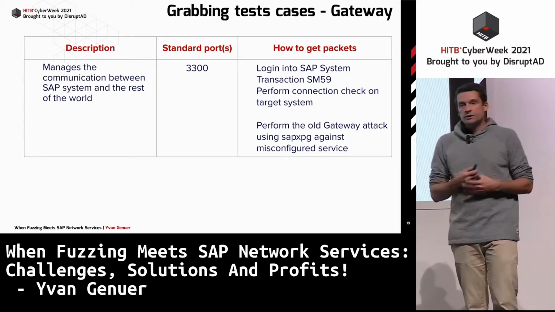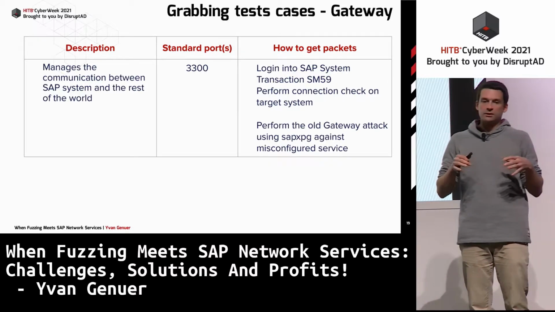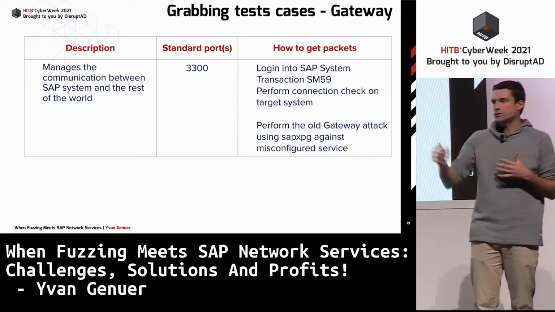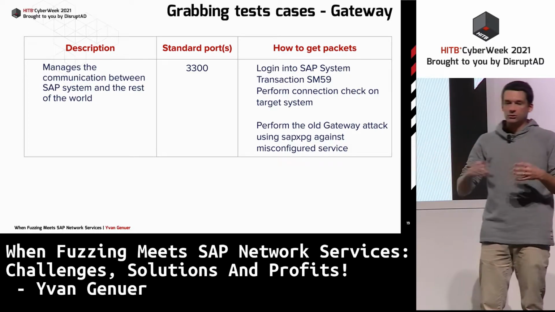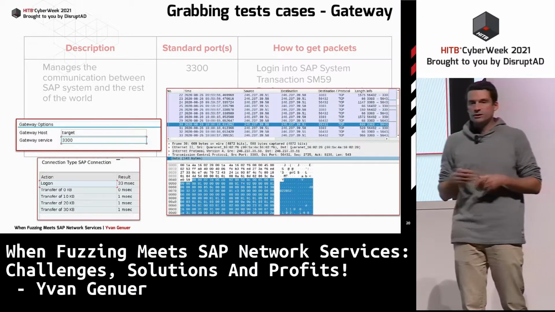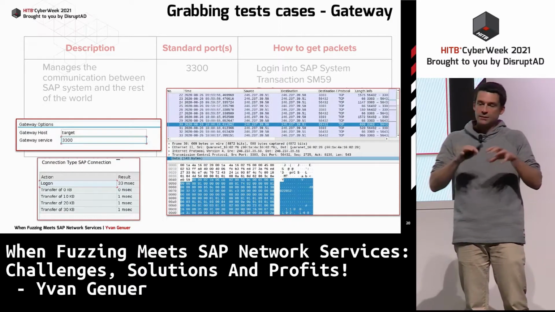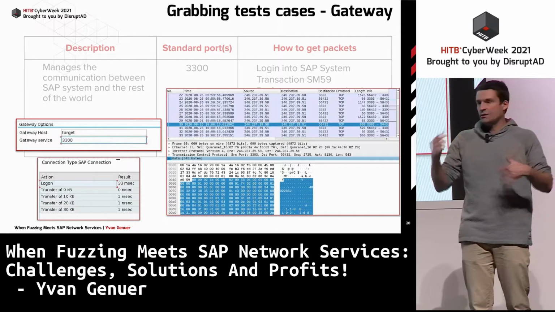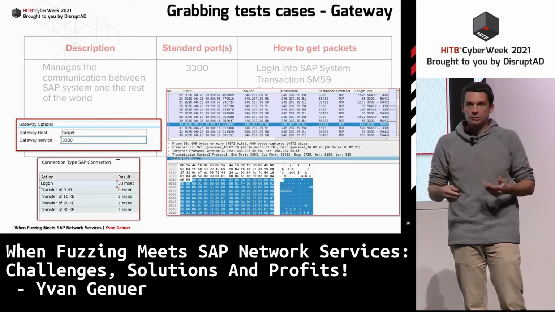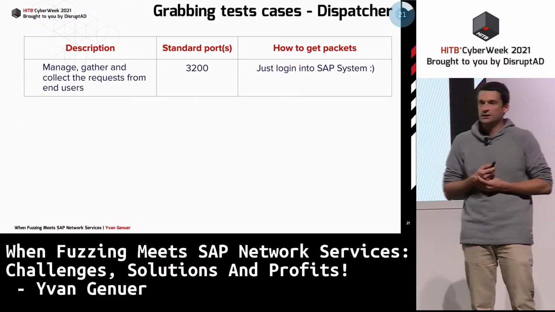The next one is the SAP Gateway. This is a well-known service now. To sum up, the gateway is the service that enables SAP to communicate with the outside. It could be different kinds of targets, could be another SAP system. To get some packets, we log in to the system, launch the admin transaction for the SAP Gateway administration, and perform some health checks. You also perform some kind of ping between several systems, etc. Like that, we got a few packets for the SAP Gateway.